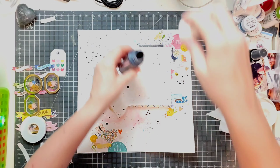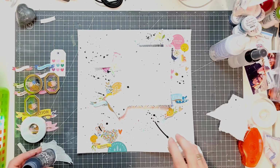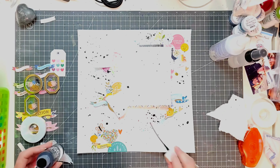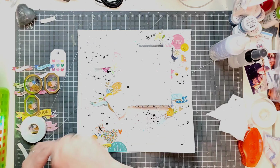I've used it quite a bit. I have them in just about every color they come in. They come in some really cool neon colors too, like a neon green and a neon pink. And they're pretty opaque, which is really nice.